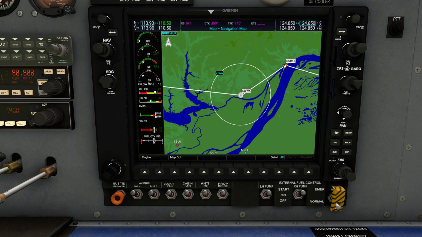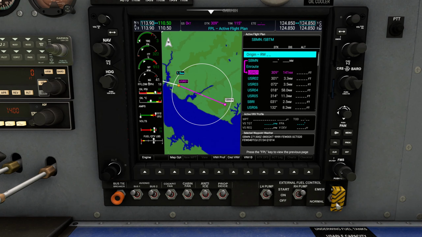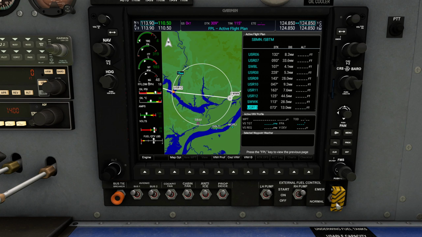Flight plan, we've got to put in user waypoint 13 because when you leave this bush trip and come back, you lose your GPS track. Not the GPS itself, that's still in there. The flight plan loses its place. So we just have to go through and set it back up, which is fine.